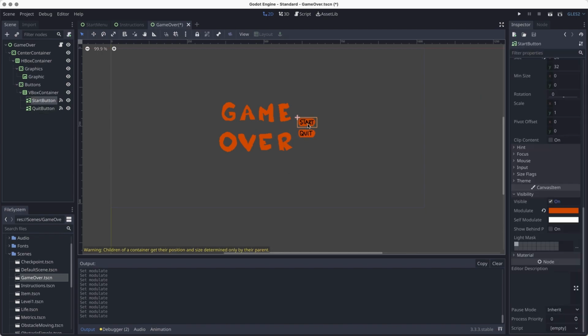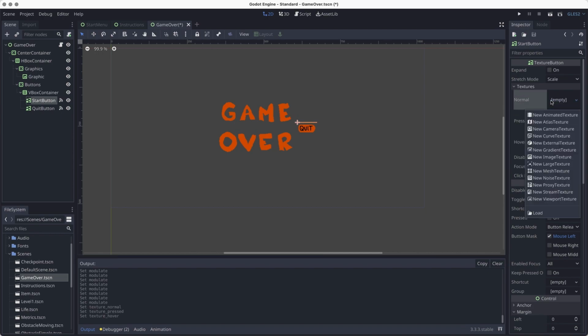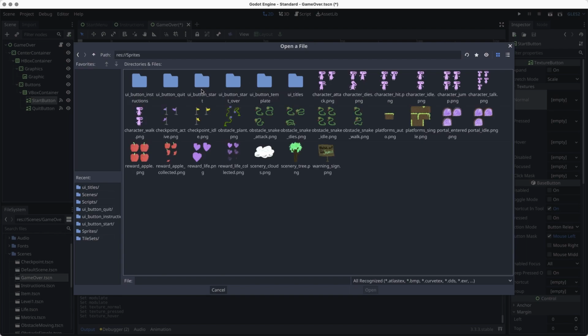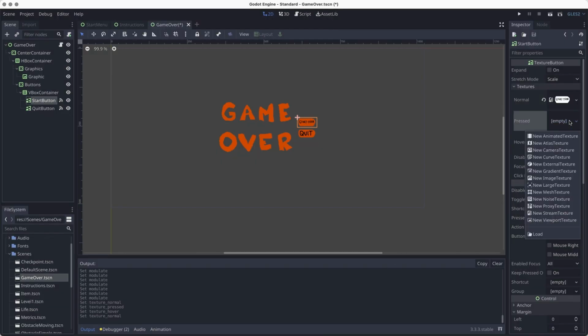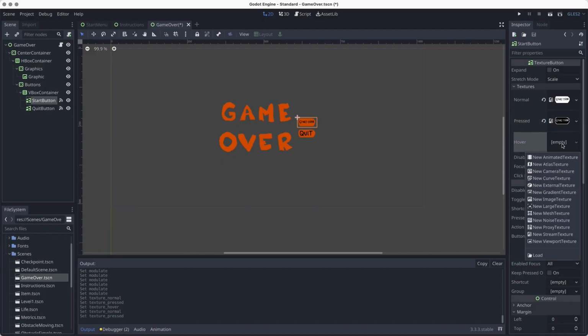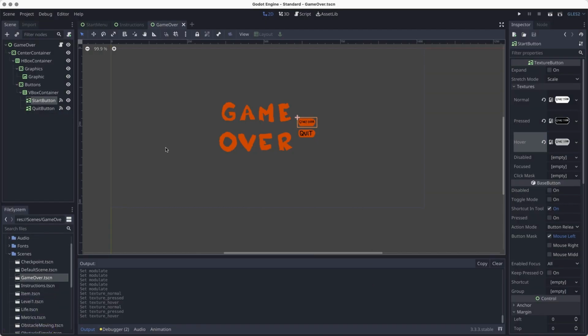And now I have the start button, and instead of start, I'm just going to replace that with start over. And so it'll restart that scene. And everything else we can actually leave the same. You could also include an instructions button if you want, but you don't necessarily need to. So I'm going to go to my sprites and find my start over button. And I just have to replace each one of those states. But I actually don't have to change the functionality.